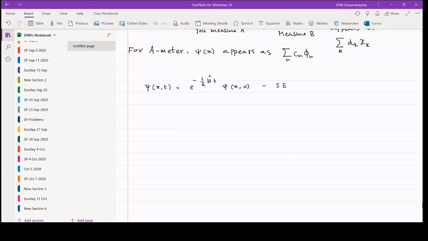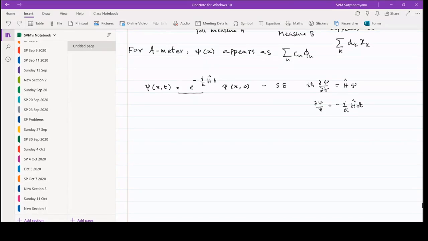So now, if I understand your question, you are asking, can I change this H to P or X? Yes, exactly, sir. P or X. Yeah. So we cannot change it here because this is coming from the Schrodinger equation. The Schrodinger equation is i h cross dou psi by dou t is equal to H psi. Correct? So this is H here. So we cannot change this one because how am I getting this? I am trying to say d psi by psi is equal to minus i by h cross into H into dt.